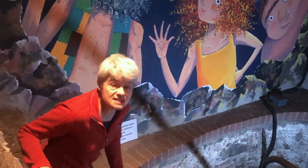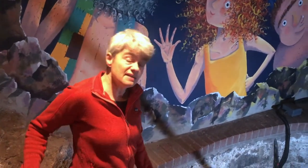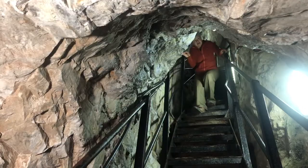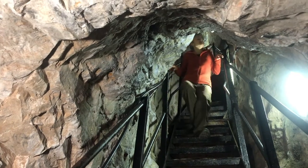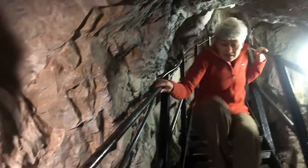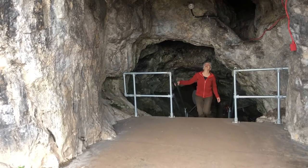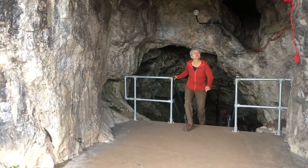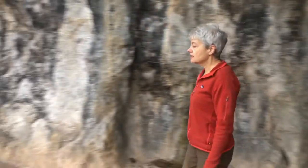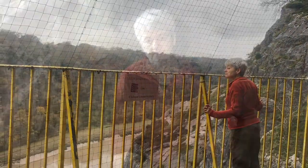But geologists have been studying the gorge for hundreds of years, and they tell a different story. I think it's just as exciting. Should we go down in the rocks and have a look? The rocks of the gorge are sedimentary rocks, mostly limestone with some sandstone and mudstone, and they were formed about 300 million years ago. Things were very different here then. The continents have shifted and this part of the world was nearly at the equator. The land was covered by warm, shallow seas.